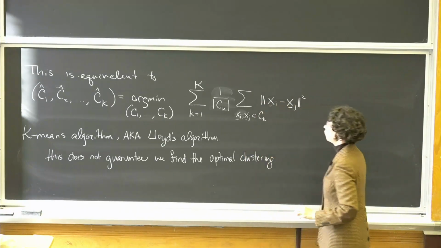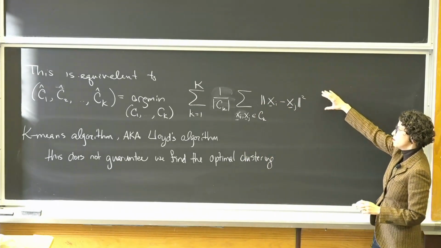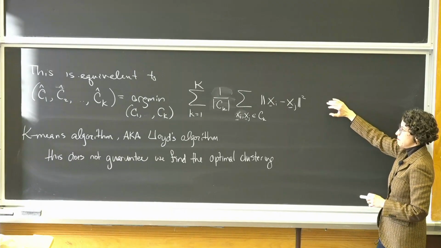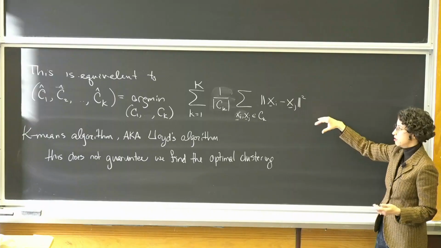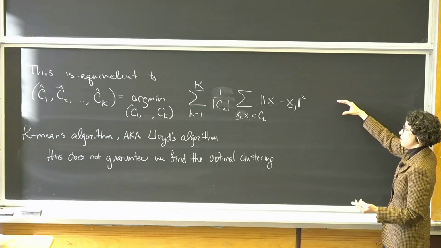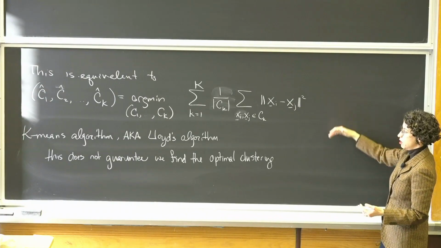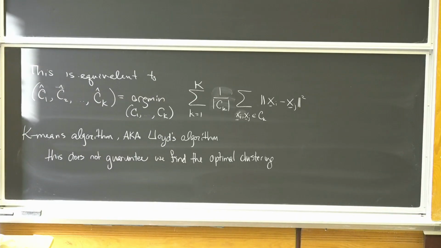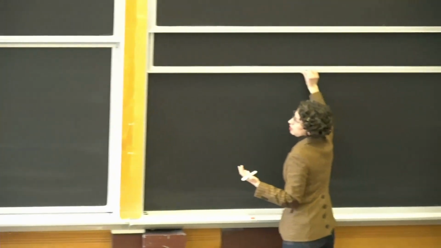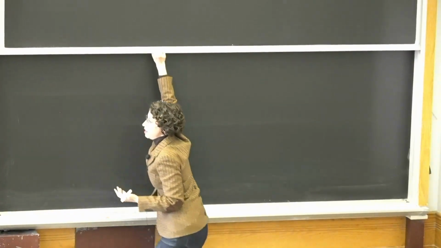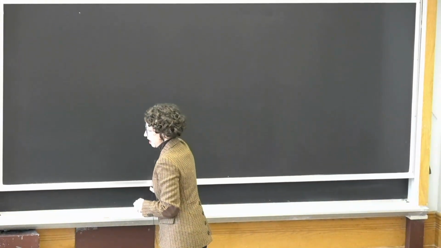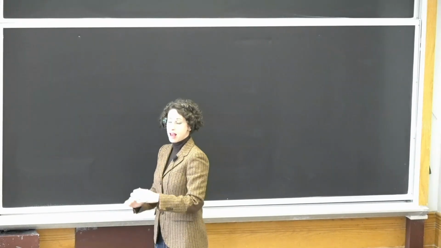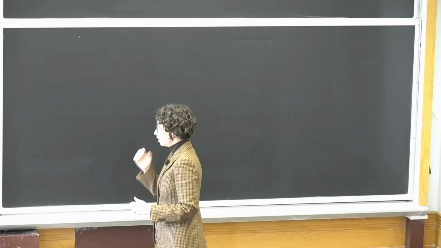In fact, if we wanted to find the global minimizer, the very best possible clustering of our samples, this is computationally hard to solve exactly, especially when you've got large numbers of points. So we are resorting to greedy methods or approximate methods that will try to find a clustering that is hopefully making the value of this objective function small, but it might not be as small as possible.